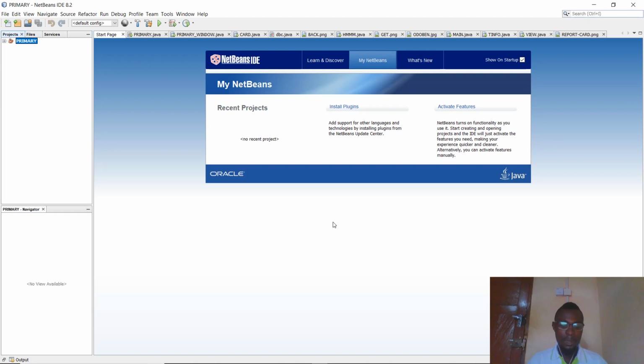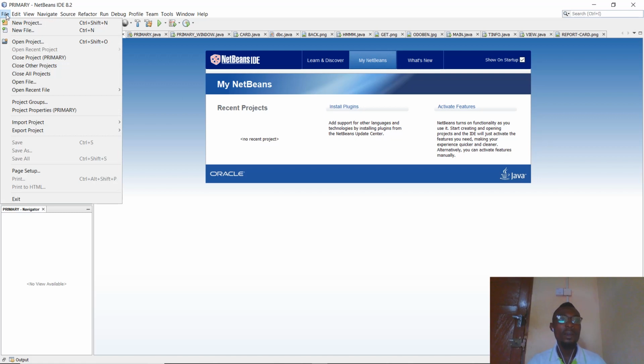Now, the last time that we met, I said that we are going to concentrate on one key option on the menu bar, which is the file menu. When you want to create a new project, you have to first locate the file. It's the first toolbar on the menu bar. So you first select file, you click on file.